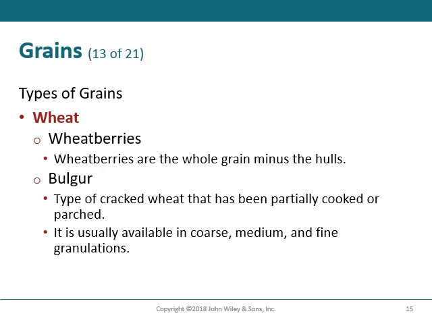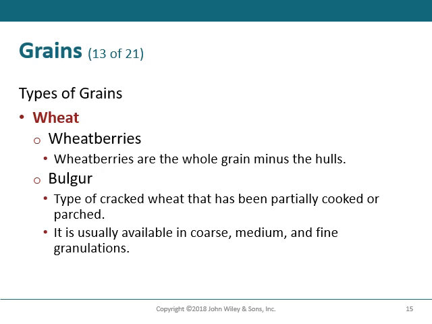And you can cook a wheat berry, and I've had wheat berry salads, and so it's the entire grain without it being cut up. Bulgur is a cracked wheat that's been partially cooked, and that comes in a variety of granule sizes, coarse, medium, and fine, and it's used in some cultures.